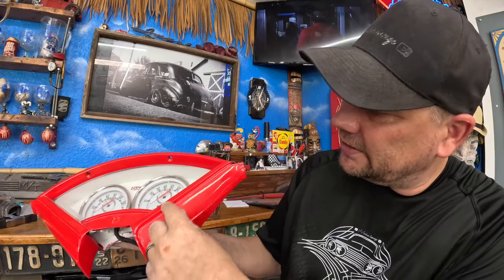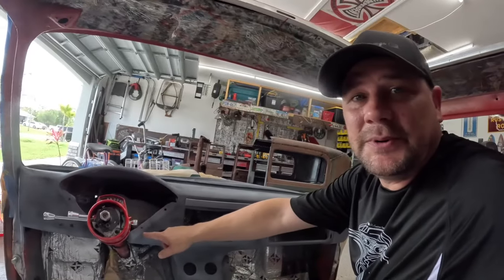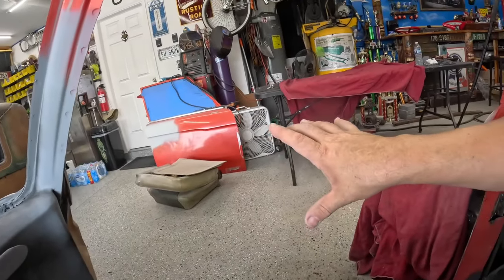So these sections here, they flow up into the dash, then across, and in the Mercury it went into the door with these cool little wing looking pieces, but unfortunately those were gone out of the car that I got this dash out of. Well, at least one was, so I didn't even bother grabbing the other one. Really should have though, because I probably could have found one somewhere, sometime. It would have been really cool to graft them in the top of the doors, so it would flow from the cluster all the way across and into the door. Oh well.